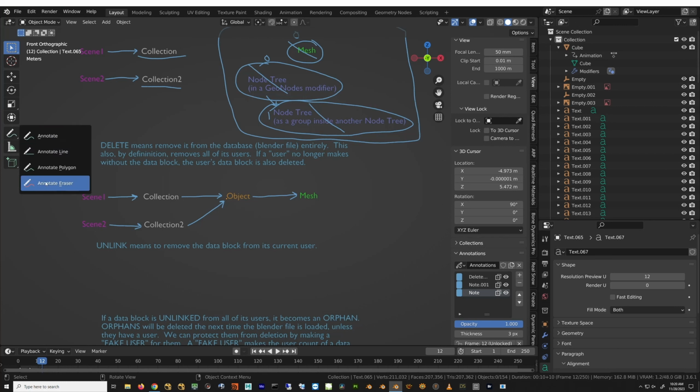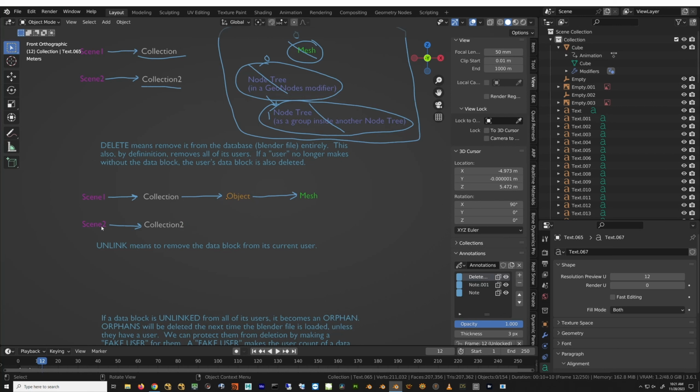Well, what does that do? What that does is remove the current user, so I'm looking at it in scene 2. That means that collection 2 is the current user that I'm interested in when I right-click on this object. And so by unlinking it, I am removing collection 2 as a user of this object, okay?